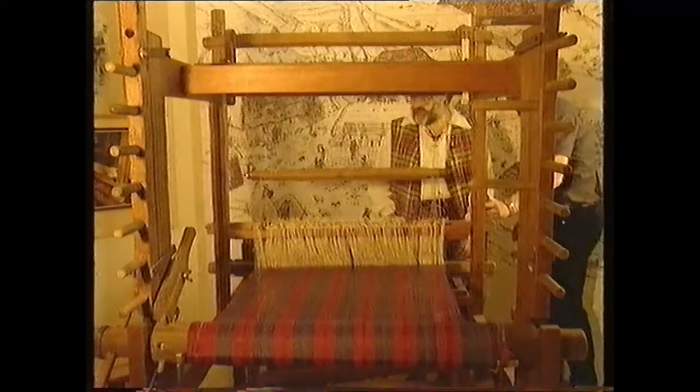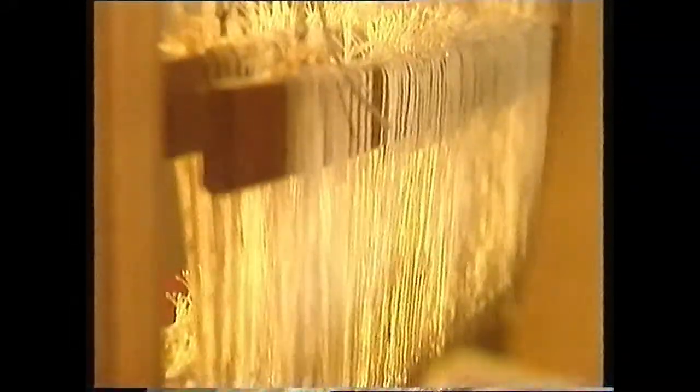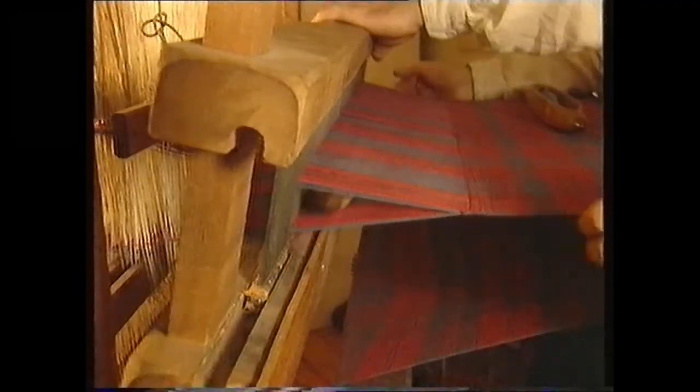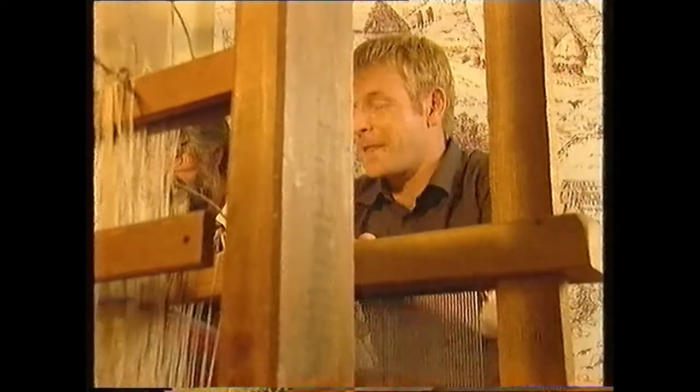So how do you make tartan? Oh, this is the loom, Paul. You can make tartan on modern machinery very quickly, but I prefer using this old-fashioned wooden loom. Looks very complicated. It looks it, but it isn't really. If you imagine my fingers are the long threads in the cloth, and this is the thread that the shuttle puts in across the way. And it gets pushed down into position like that. And if you keep on doing that, you eventually end up with a bit of cloth. Can I have a go? Yes, sure. You're doing very well, Paul. You're weaving McGregor of Deeside tartan.